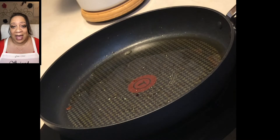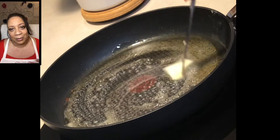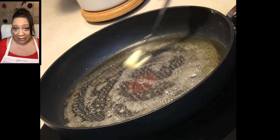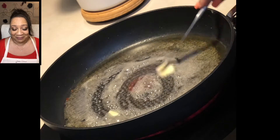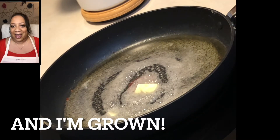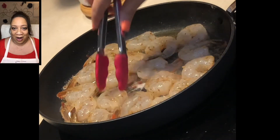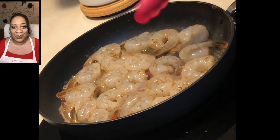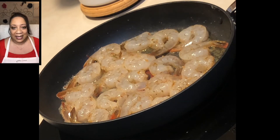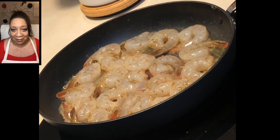We don't want to lose any of that goodness, so we're going to add a pat of butter to the same skillet and begin adding our shrimp. Please don't put your butter in the skillet with a knife. Layer your shrimp in a single layer — don't overcrowd. We're going to watch until we see those tails turn orange. The reason I left the shrimp tails on is because they carry a lot of flavor.